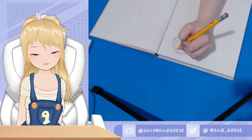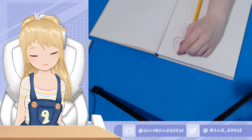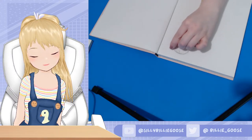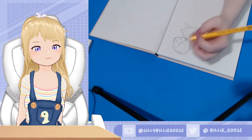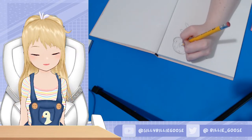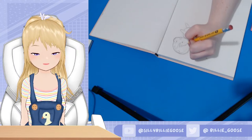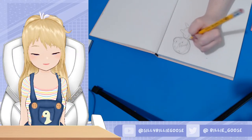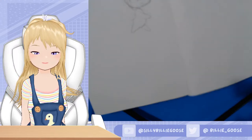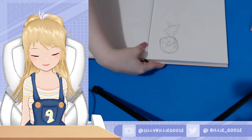I think my bangs come down like that. I do need to lighten up some of these sketch lines so that they're less distracting. There's that. And then I think I have like two pieces of hair there, and then my eyebrows like right there, and then I just kind of like that. Oh, that's kind of cute. Hold on. It's starting to be cute. Oh no. How do I get this under here? It will be cute. I will be cute.